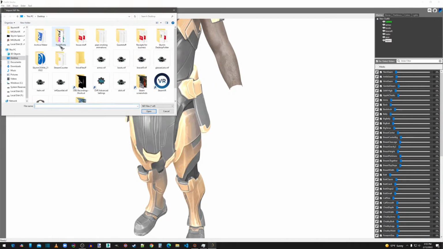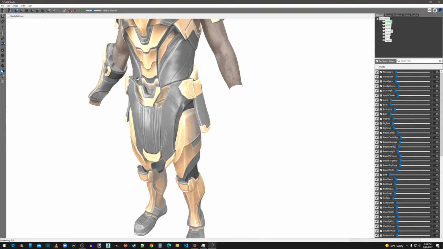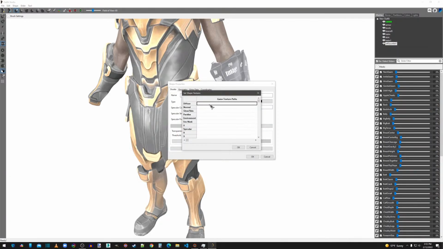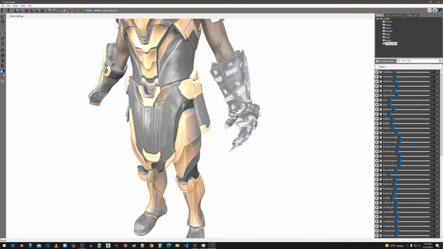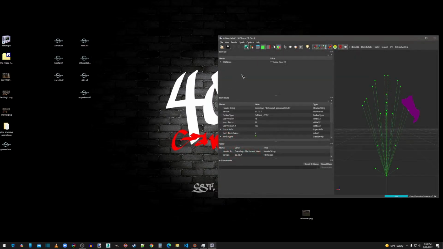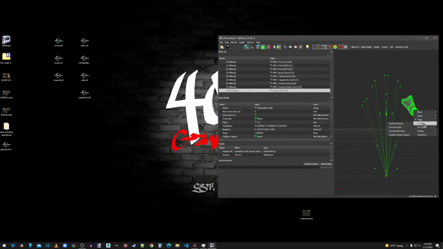So import that gauntlet there. Why the hell ain't the textures on it? Oops. So I didn't plug them in. Alright, shut that down for a second. I'm gonna fix this up. Smooth everything.